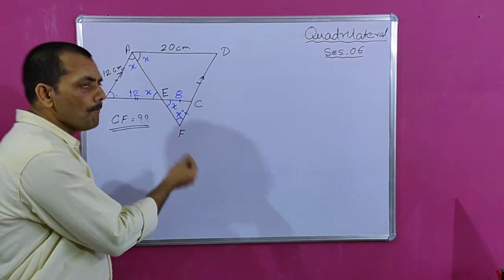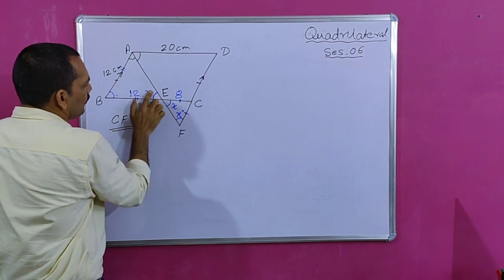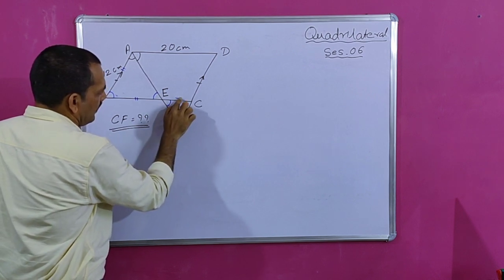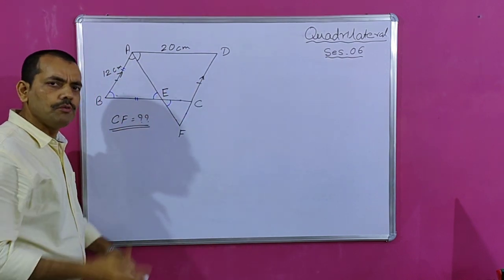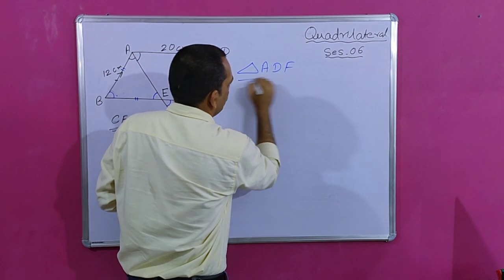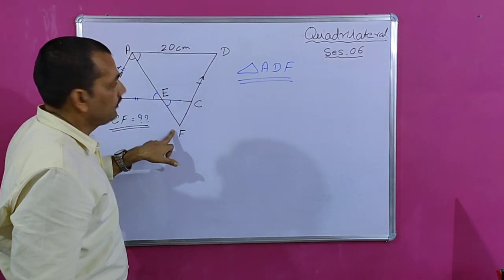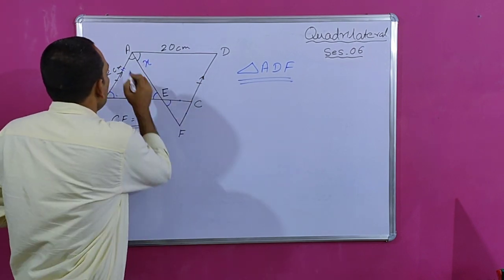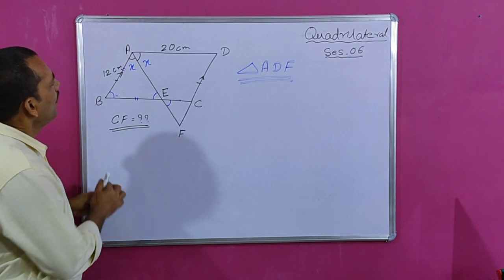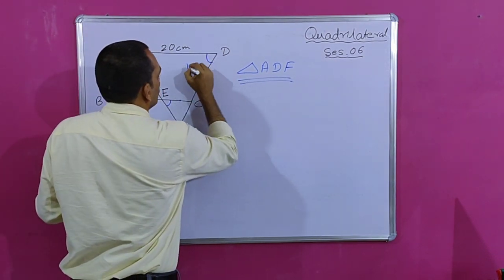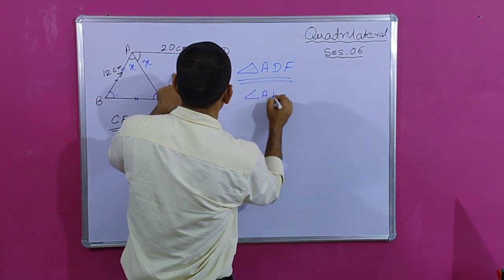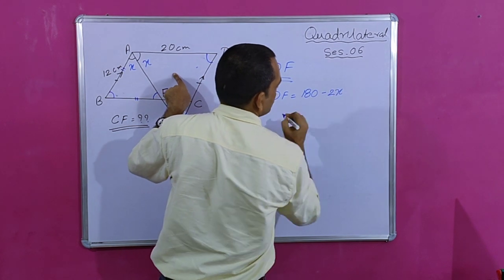The same question can be solved in a much simpler way without doing this much. It totally depends on what approach we are using. Rather than going this way, we can come this way also, which will be simpler. How? Let's consider a triangle ADF. In triangle ADF, going with the same values of angles x and x, if this one is x, this one is also x. Now, if this angle is 2x, in that case angle ADF is 180 minus 2x.